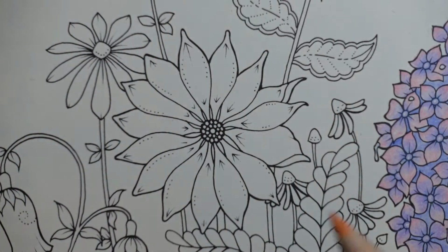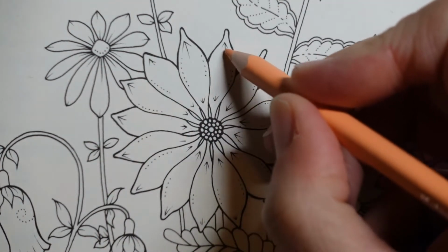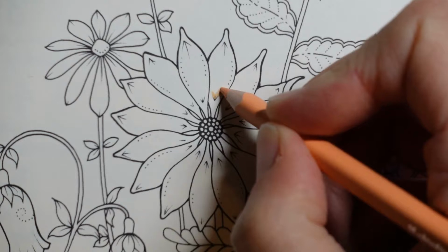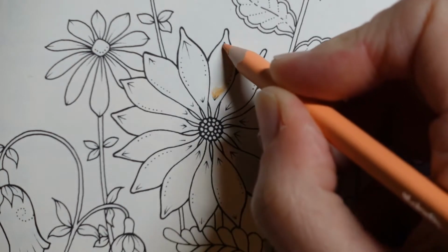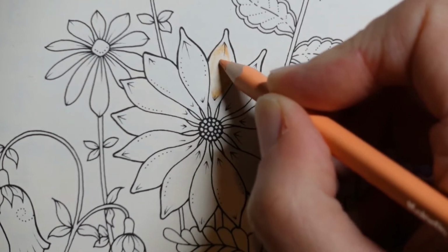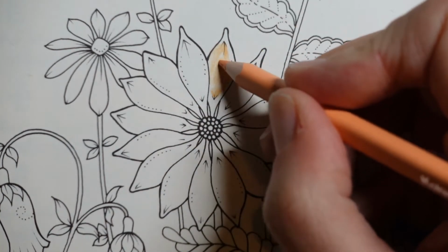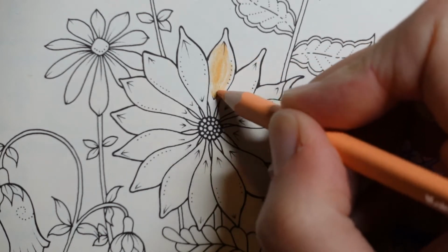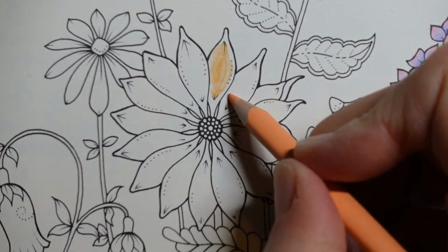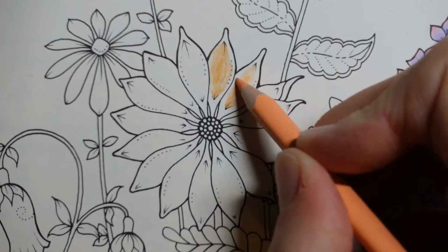And I'm having a look at the shape of the petals and how they're drawn. And it's looking like they sort of dip in here. So I'm thinking I might put some orange there and around here like that to make it like a darker centre, as if it's dipped in here. So I'm going to try and make it even darker in the middle there and a bit lighter to the edge, and then we'll add some yellow. That's what I'm going to try. It might be a complete disaster, but let's try something a bit different and see how it turns out.